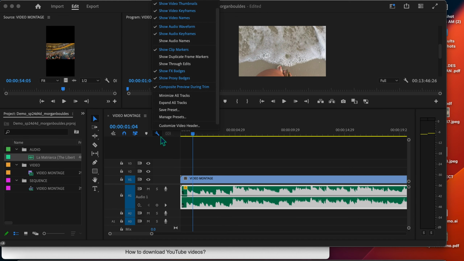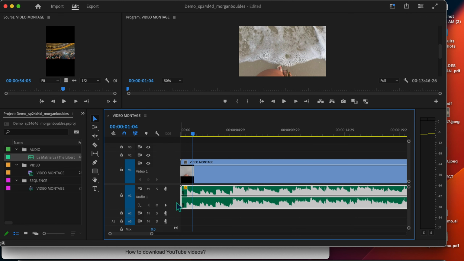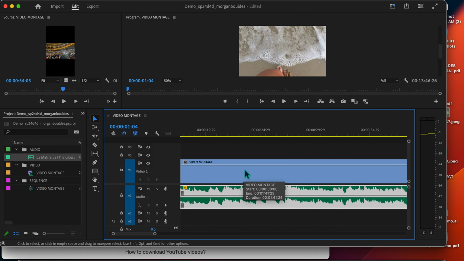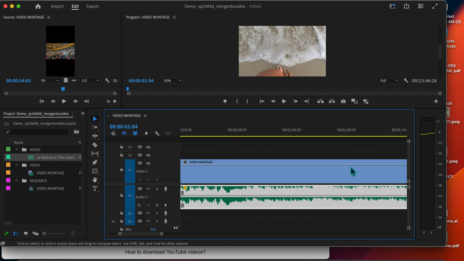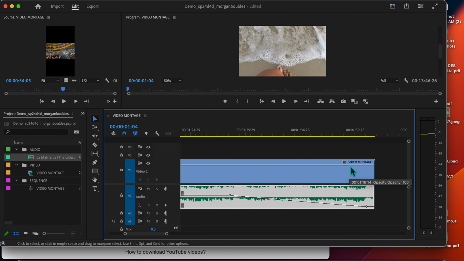Another thing, if you click your wrench there, you want to be able to show your audio keyframes and also show your video keyframes, because just like we controlled the decibels levels for our video, we could do the same thing if we wanted to fade out our video at the end as well.